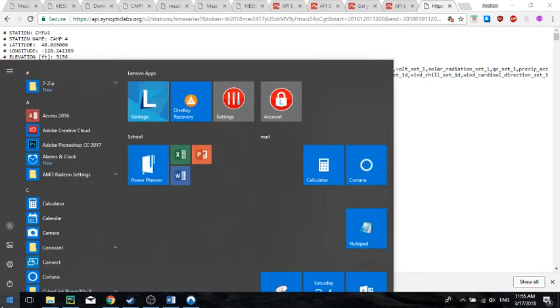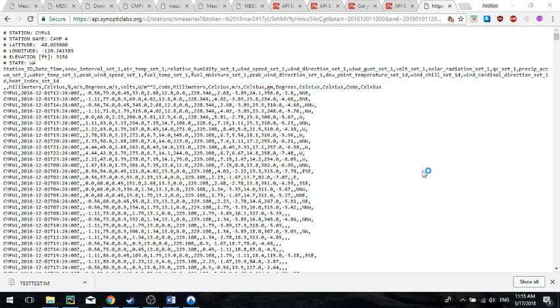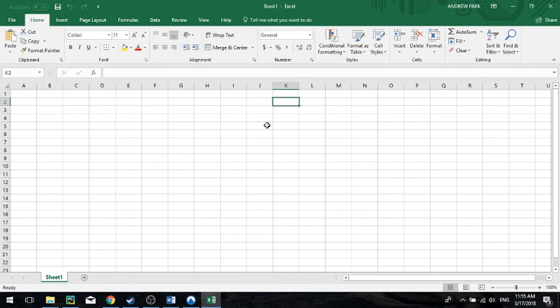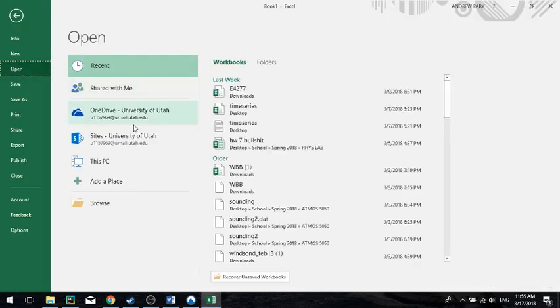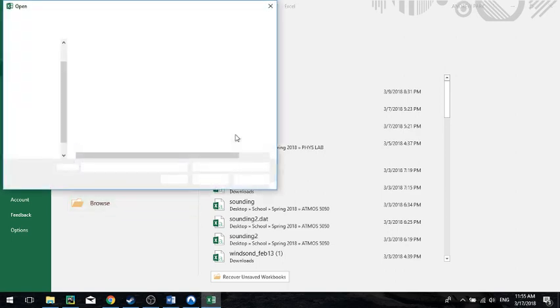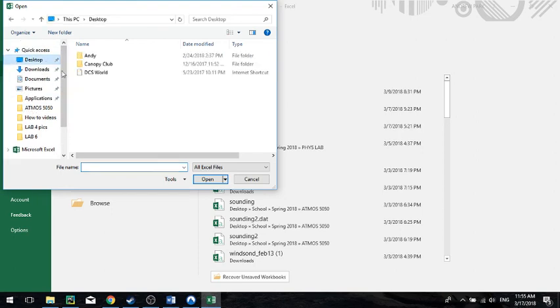And you'll see here, test. Now, how do we open this? Open up Microsoft Excel or a similar program. If you're using Linux, you have Libre. If you're using a Mac, you have whatever you had to get on Mac. So open up a blank workbook. Okay, sweet, we got a blank workbook here. We're going to File, Open, and go to where our folder is. So let's go to Desktop.